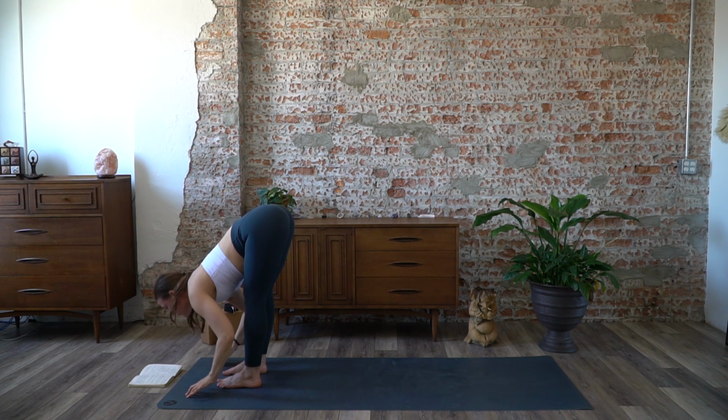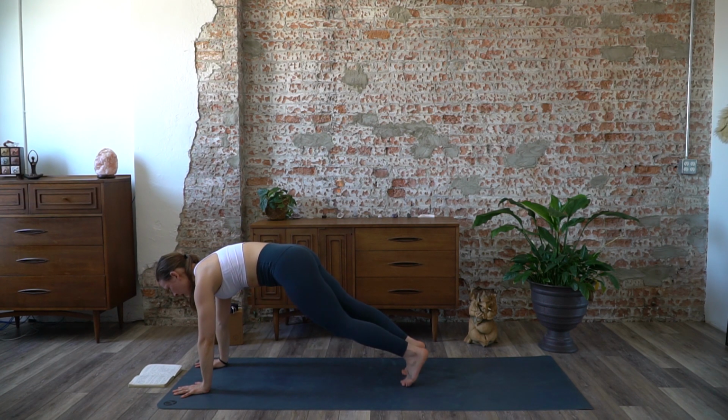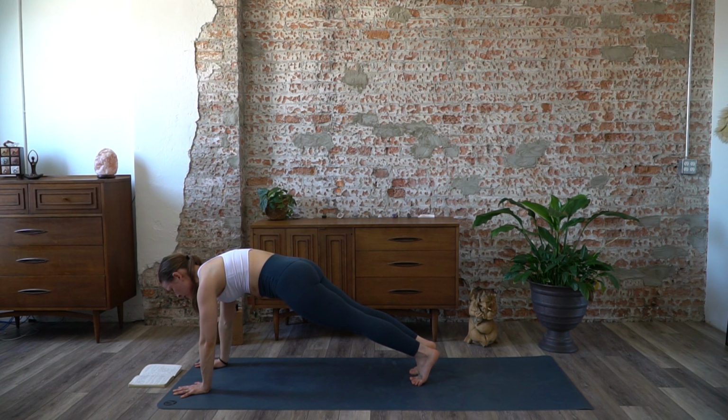Inhale, flat back, look up. Exhale, hands down, walk or hop back to high plank. Hold it. We're holding high plank. So make sure shoulders are right over the wrists. There is a soft bend in the elbows. Navel pulls in. Puff up that upper back. Good, now see if you can drop your elbows.